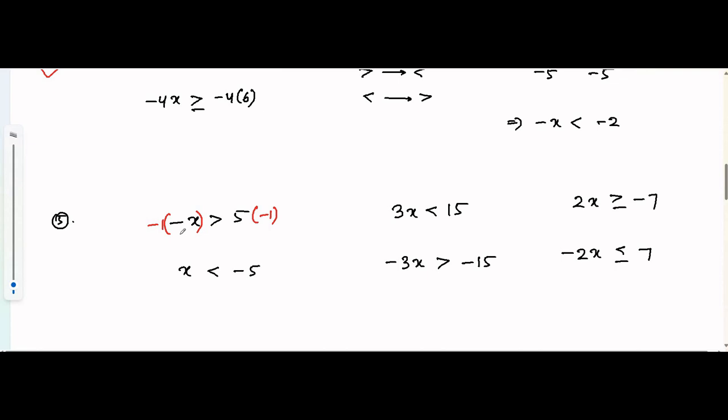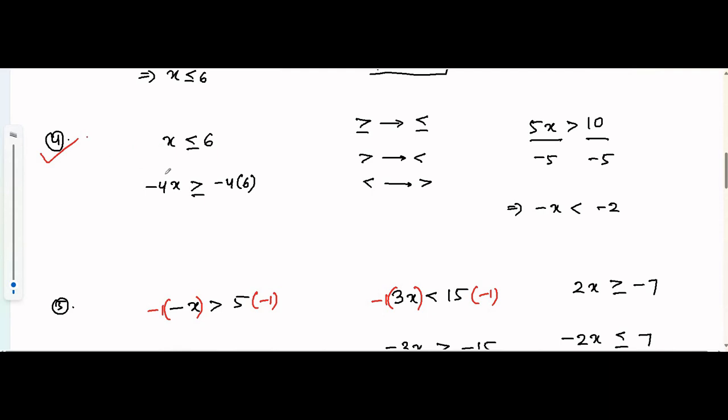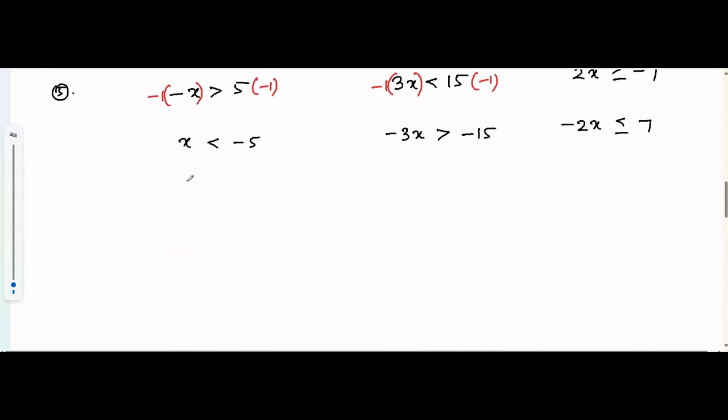That negative number which we are multiplying or dividing, it is minus 1, which is changing the sign on both sides of the inequation. Here also same thing, when we multiply or divide by minus 1, it becomes minus 3x, it becomes minus 15. When both sides are multiplied or divided by the same negative number, the sign of inequality reverses, which is essentially rule number 4. Okay, so this is the thing.